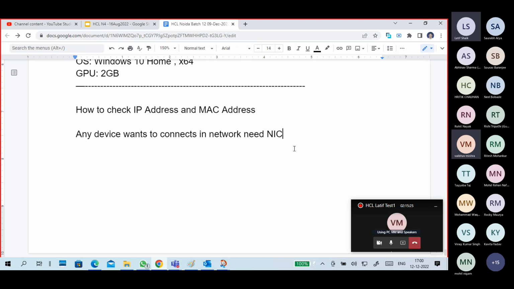Okay, so what is NIC? Network interface card.